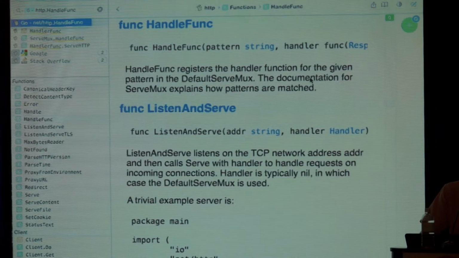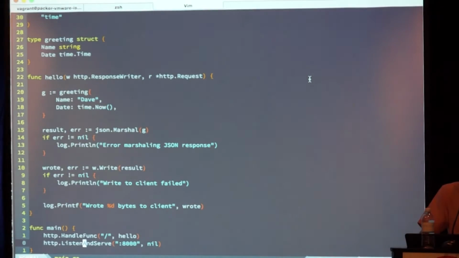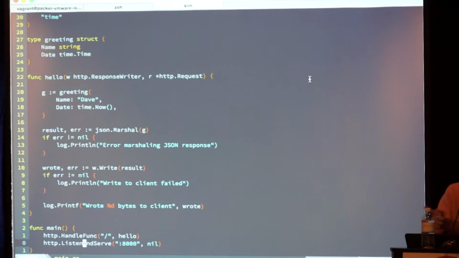So let's think about what an HTTP server is. At some point, someone's going to open a TCP socket to a given port and send an HTTP request, which is going to look something along the lines of HTTP 1.1 get some page name, or get default page name, slash or whatever. To be able to work out what's going to respond, you need something at the other end listening, realizing that it's HTTP firstly, so that's the server part implementing the protocol, and then something which will do routing for you. So it will take the path component of the request and work out where it's going. And the thing that Go uses to do that is called a serve mux, which I guess is short for a serve multiplexer, because it allows you to put several different paths on one server.